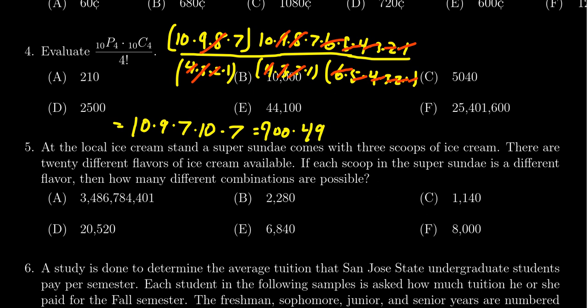And then if you take 900 times 49, really, we just have to do 9 times 49 and slap on two zeros at the end. So any answer that doesn't have two zeros on it, we can already eliminate. But if you take 9 times 49, that's going to give you 441. Slap on two zeros, we get that the answer is 44,100. So the correct answer here would be E.